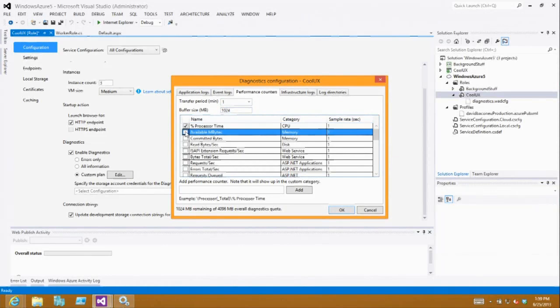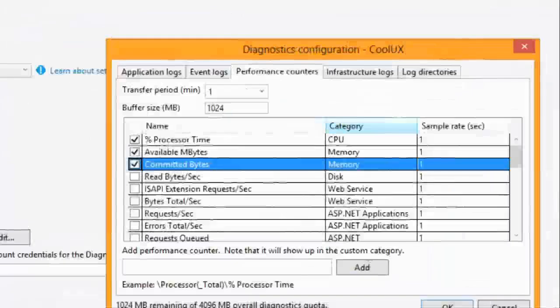If I can actually click on the box, that would be incredibly useful. So let's zoom in. What I've done now is I've said transfer period of 1 minute, which is probably too quick, a buffer size of 1024 meg, and I've turned on some perf counters, which you should recognize, like percent CPU, that kind of thing.